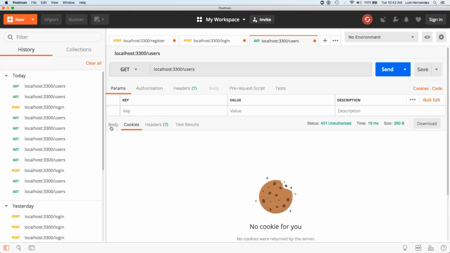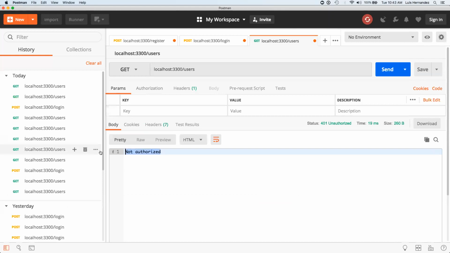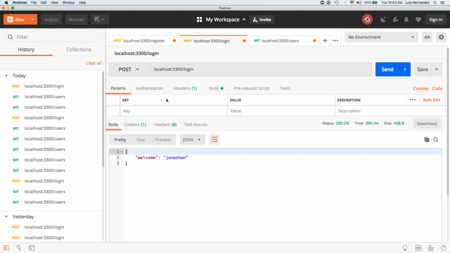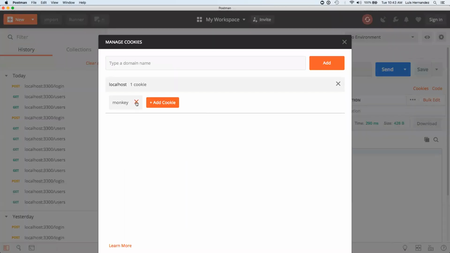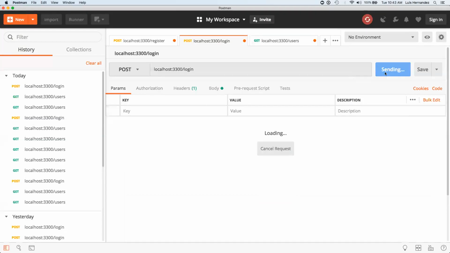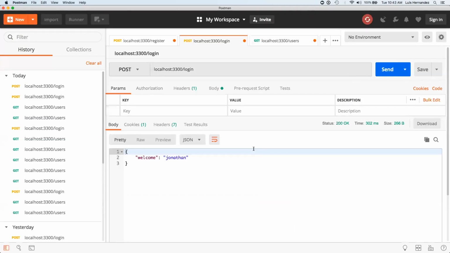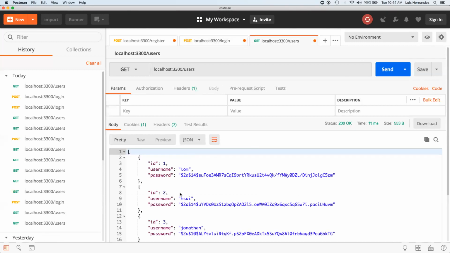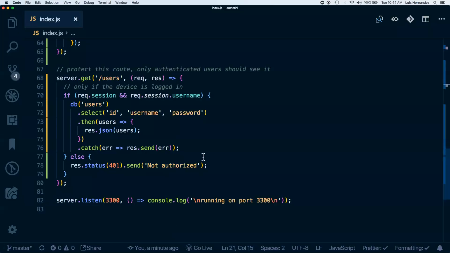Oh, here it is. Not authorized, because I removed the cookie. The cookie is not there. So if we want to see it again, we have to again go and get a new cookie. Go back and look at the cookies. Yeah, cookie's there. And now we're logged in for about a minute, right? So questions, and then we're going to come back in about a minute to test again. Questions about this?